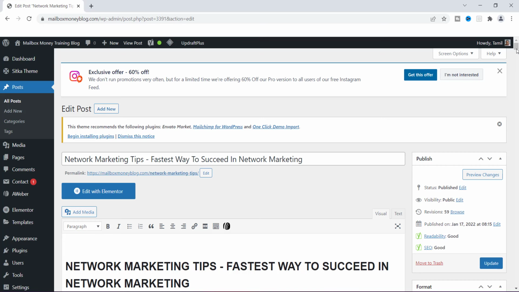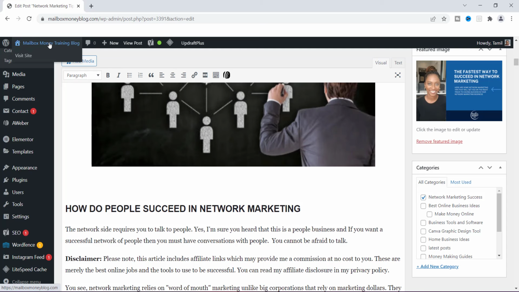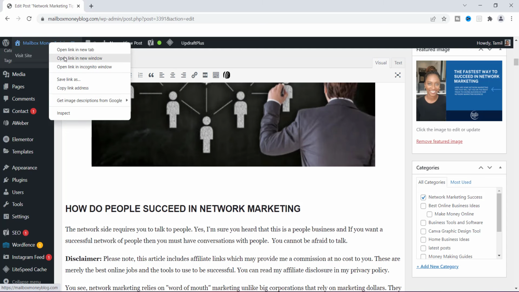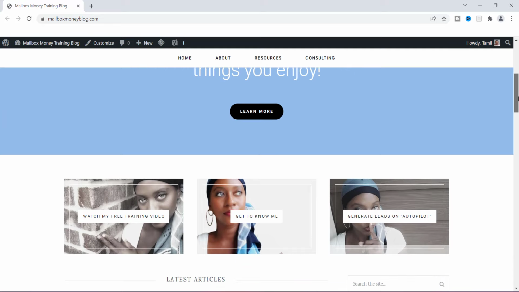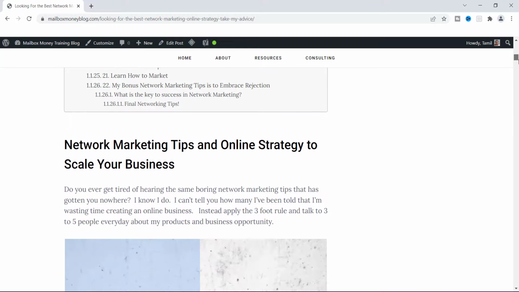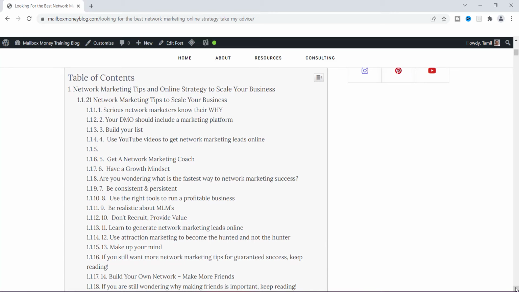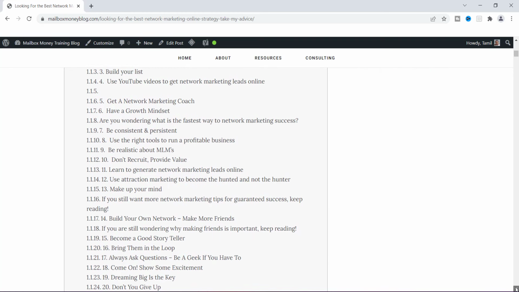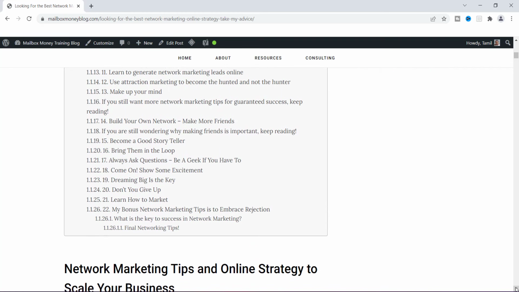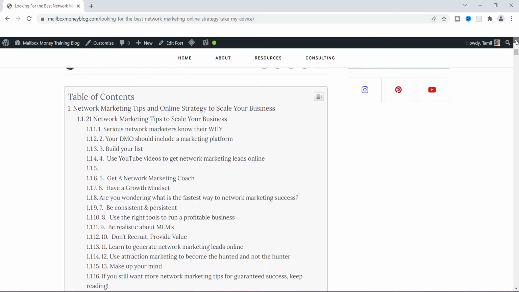And you will not be able to see it while it's in here, but I will show you this by opening up a new window, and you will see it from here where I will click on this one. And this is it right here. It sits right up at the top. And I think it just all depends on how many subheadings you have, or how many H1, H2, H3 tags. Like, it depends on how many of those subheadings that you have. I have a lot because this is a much longer post, but this is how it would end up.